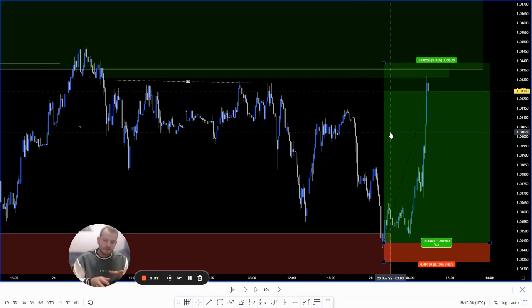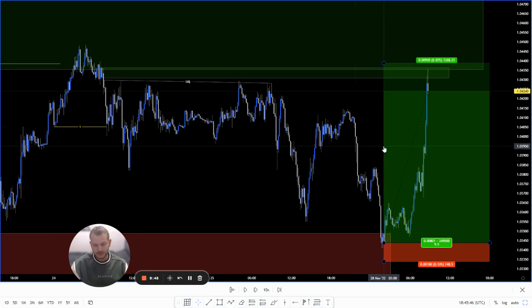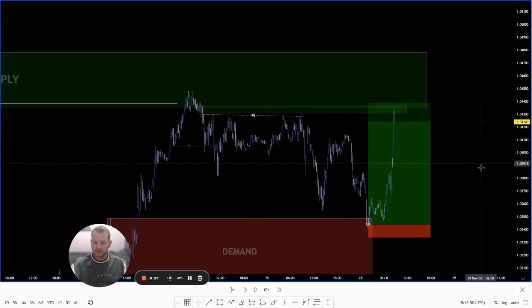So higher time frame, drop down to the lower time frame, wait for confirmation. I jumped in at just below the 50% mark, but you can jump in at the 50% mark, and yeah, let it ride high. And I was expecting it to actually start sinking from this order block, but we'll play price on, and I'll just show you what happened in the end.